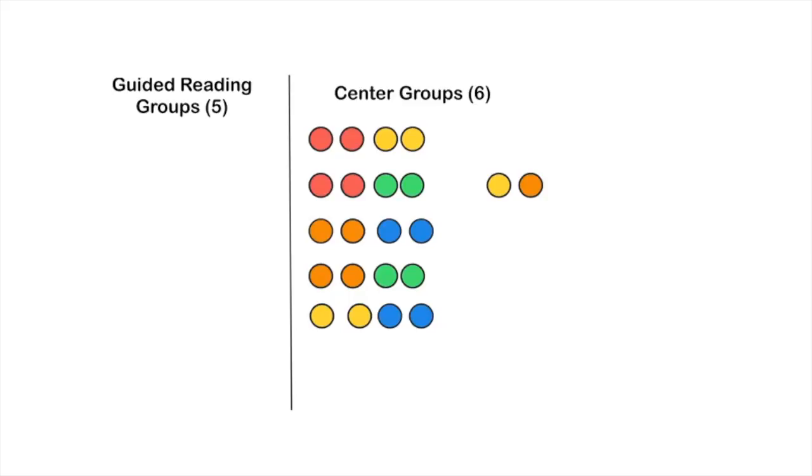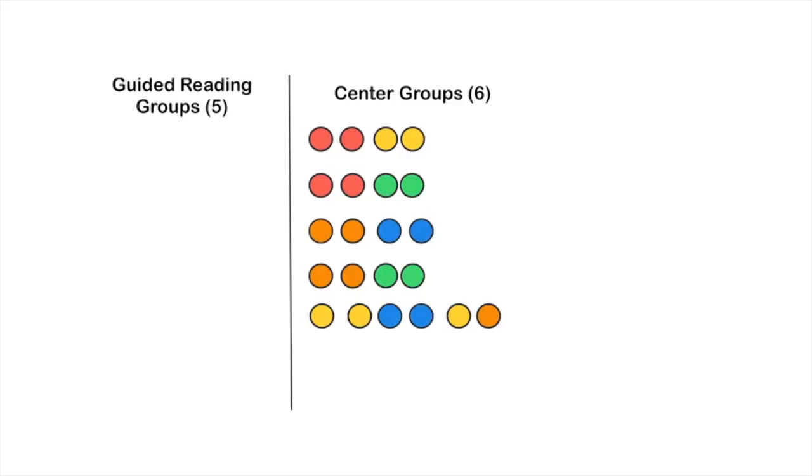And then let's see where they could go so that they could also learn from their peers. I kind of like them in here. So that way the yellow guys can learn from the blue guys. The orange guy can learn from the yellow or blue guys. And everything is more or less even. So that's kind of how I would handle a situation where we don't have an even number of groups and we have to do an extra group of 6.